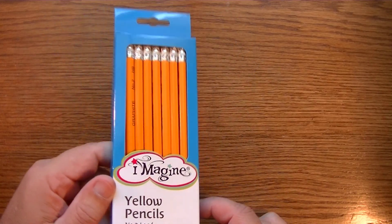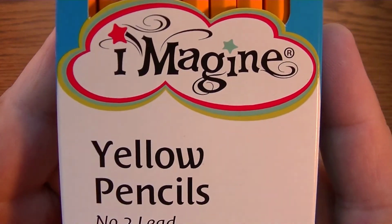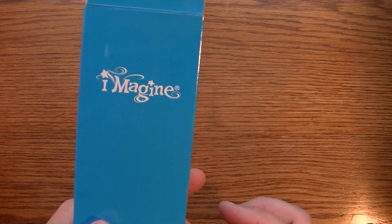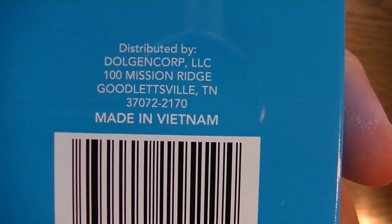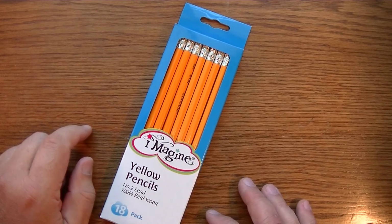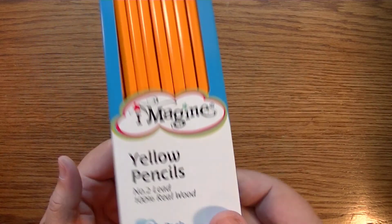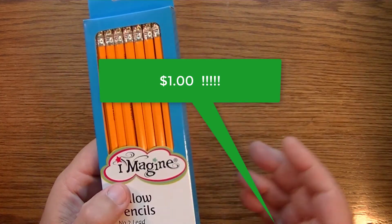Alright, well, let's take a close look at the packaging before we tear it all open. As you can see, it says I Imagine yellow pencils, number 2 lead, 100% real wood, and there's 18 in this pack. In the back it says I Imagine, and then it tells you right here that it's made in Vietnam. I didn't know pencils were made in Vietnam, so this should be an interesting review. I can tell you this, that it's 18 pencils and it was $1 at Dollar General.